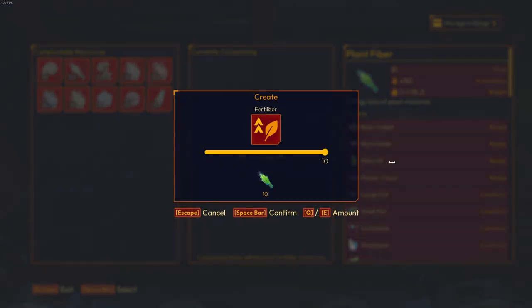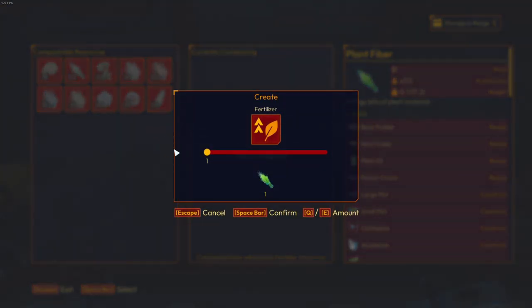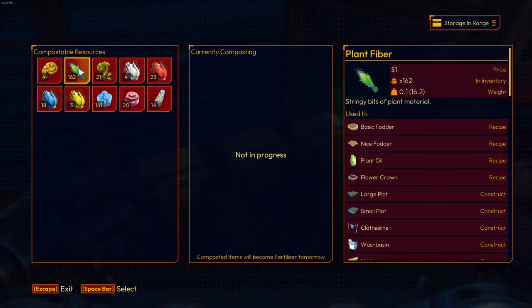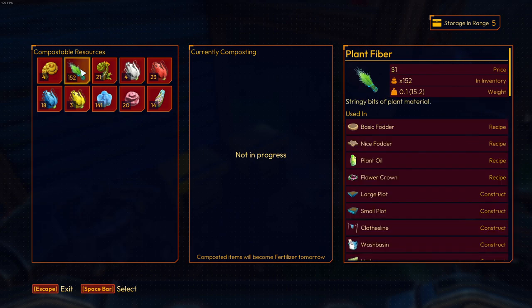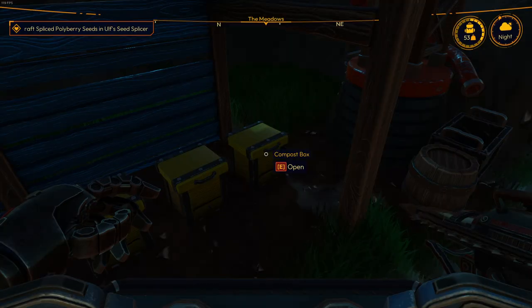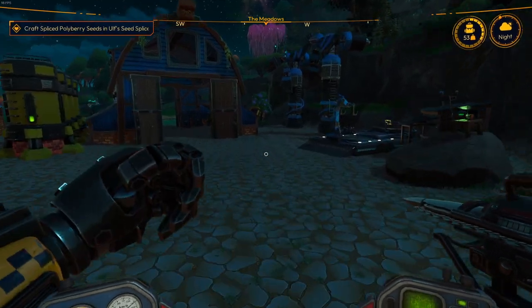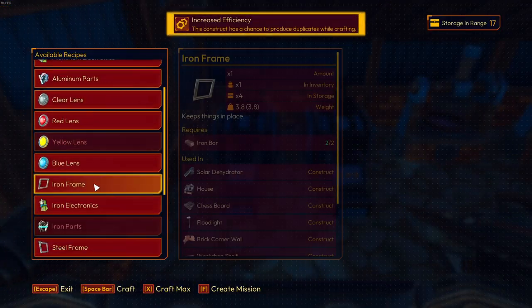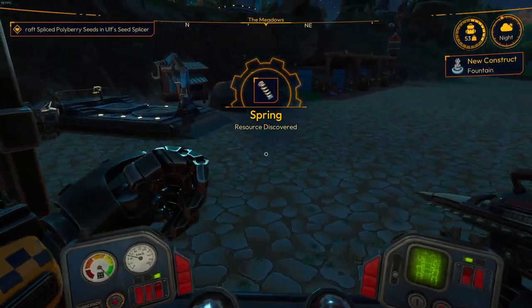Right. So it's that one. Amount. E. Spacebar. That one, E, spacebar. That one, E, spacebar. Ha! Done it. Out! Right. So I needed some springs, was it? One spring. I got one spring. Crap.